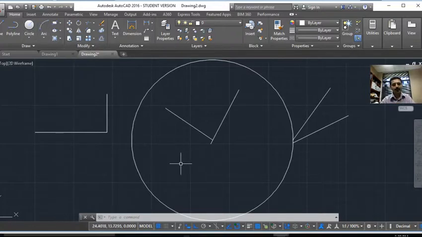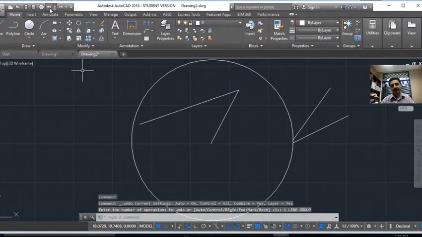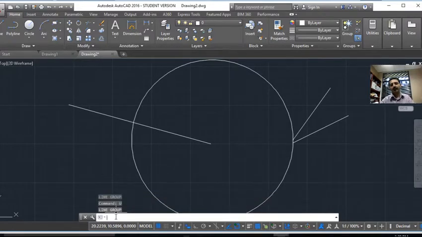Another command that's important, and I think I showed you the icon, which is the undo. You can go back and undo things, or if you can't find it, you can just type U. This is the command for undo. You keep clicking U, and that's how you undo things. Very important. Again, it's similar to what we do in Microsoft Office, where we can go back. It's not like when we used to do drawings manually. If you draw something, you've got to erase it or maybe start from scratch. Here you have the capability to undo a step or even more than that if you would like to. And the command is U.